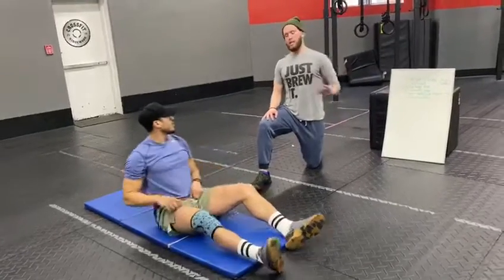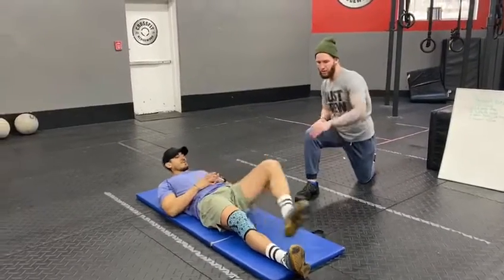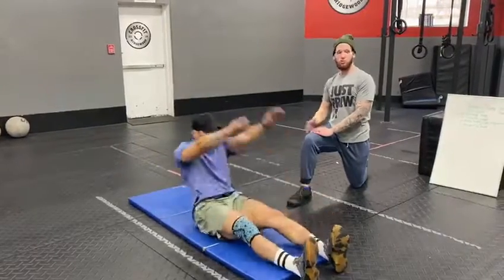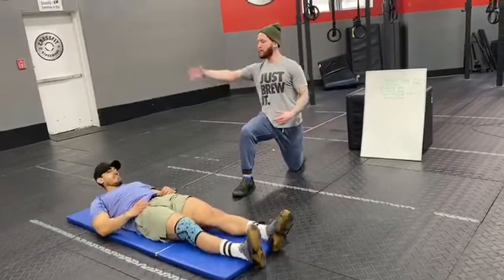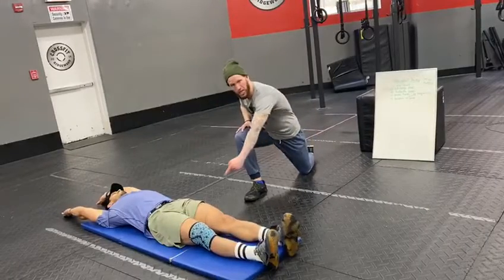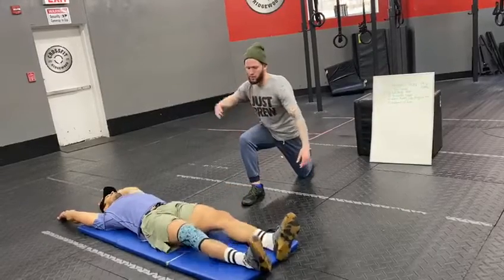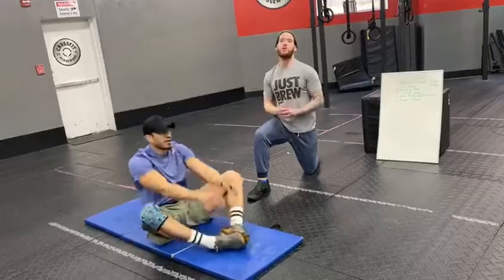A couple of different ways to scale: if Chris is struggling, he can have his feet completely straight and his arms extended, really relying on momentum to touch straight up — that may help. One last little caveat: if Chris starts in that extended position, he can transition his feet into the butterfly position as he comes to extension, tying the two together. So he'll start straight and as he reaches extension, he turns into the traditional butterfly. Find what works for you.